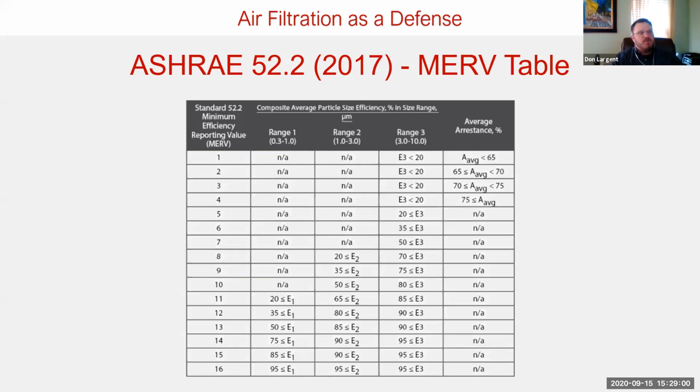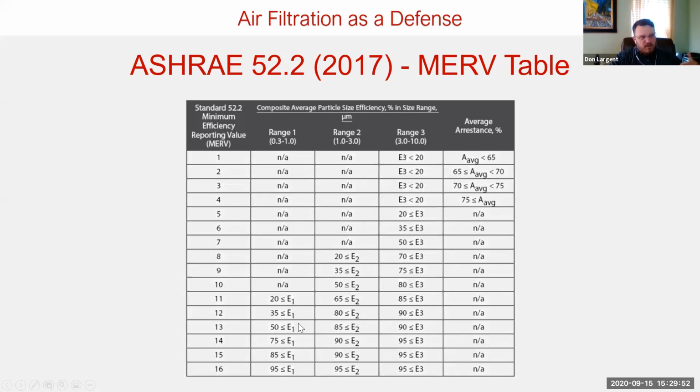So the recommended filtration solutions, for those of you who are familiar with ASHRAE 52.2, this is the latest and greatest schedule for MERV ratings, or minimum efficiency reporting value, as defined by ASHRAE. And as you can see, as you move from MERV 1 to MERV 16, the filtration requirements become more stringent. And typically what you see in most air handlers for pre-filters is a MERV 8, which in that size range of interest and those low particle sizes isn't required to meet any real stringent filtration requirements. Obviously, you're going to have a little bit of filtration at a MERV 8, even in the small range, but it's going to be pretty insignificant in the grand scheme of things.